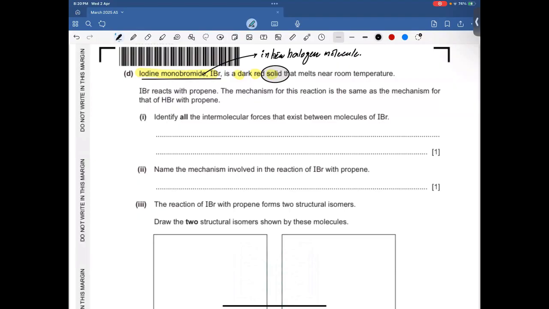All right. IBr reacts with propene. By the way, this is an unsymmetrical reagent. By the way, this is an unsymmetrical alkene. So whenever they react together, obviously they are going to follow Markovnikov rule. And when we follow Markovnikov rule, obviously we'll get two different sorts of products. The first one is major and the second one is minor. The major product is formed through Markovnikov rule, and the minor product is formed by not following Markovnikov rule, right?